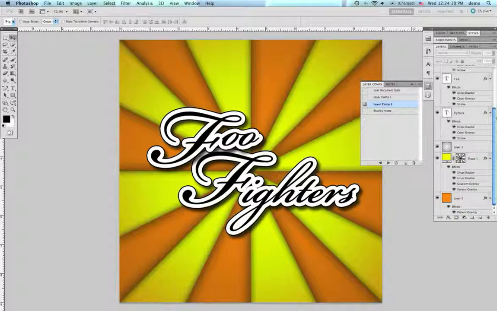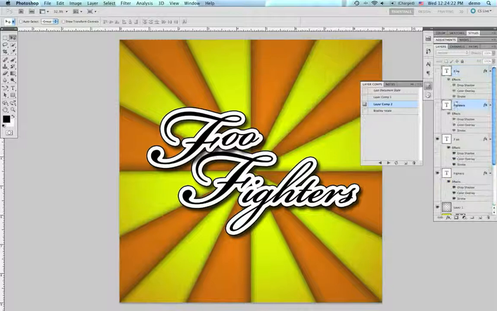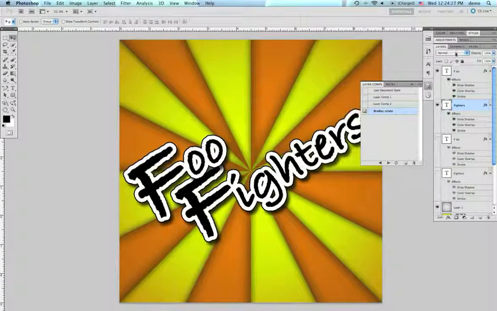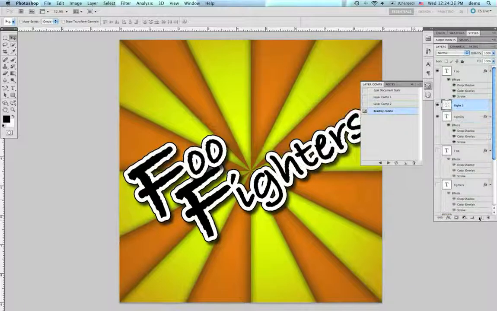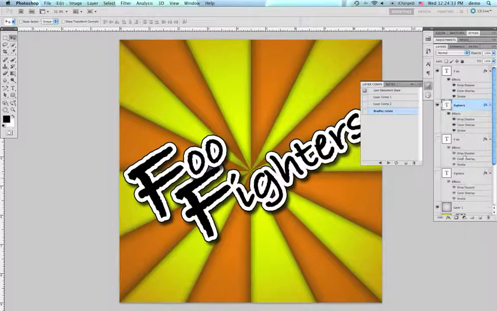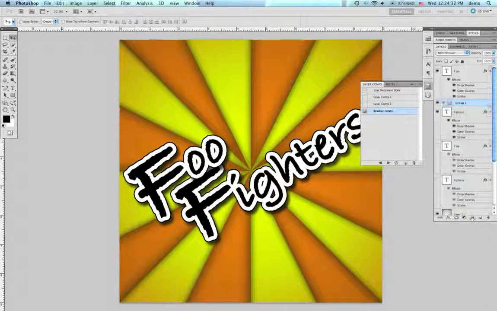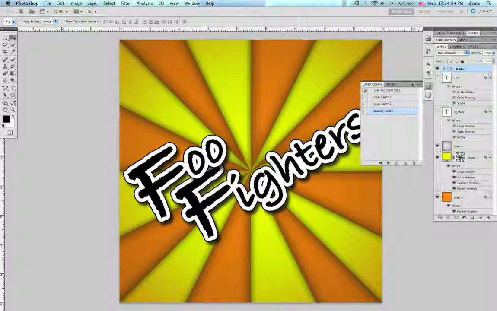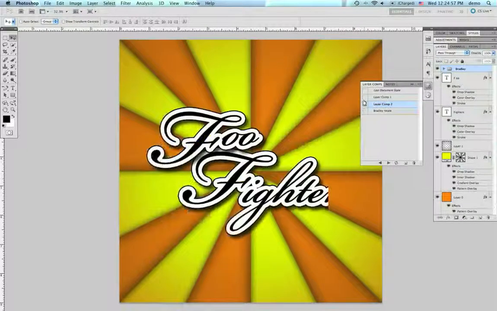layers. So again, since this is a change here, I might take these other layers that are in the Bradley rotate one, and set them up in their own folder. Did I just do that wrong? Yeah, sorry about that. Here we go. So call this Bradley, and I'll take this layer and put it into that folder, and I'll take this layer and put it into the folder, and then close up the folder. And you can do that to really any layers, just to organize them over in your layers panel.